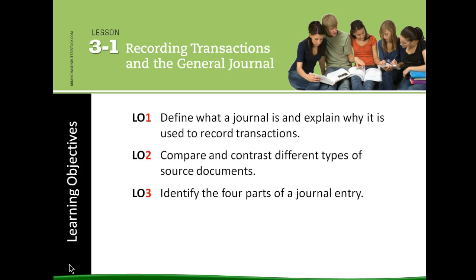So the lesson objectives here would be to define what a journal is and explain why it's used to record transactions, to compare and contrast different types of source documents, and then also to identify the 4 parts of a journal entry. And identifying those 4 parts of the journal entry are going to be very helpful to us as we complete many journal entries going forward.